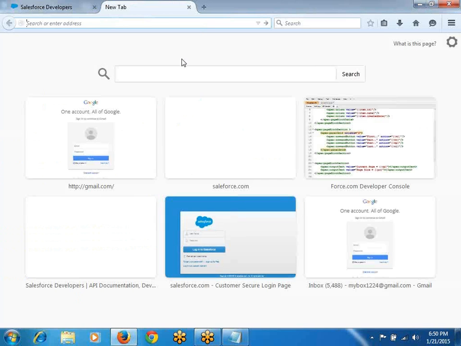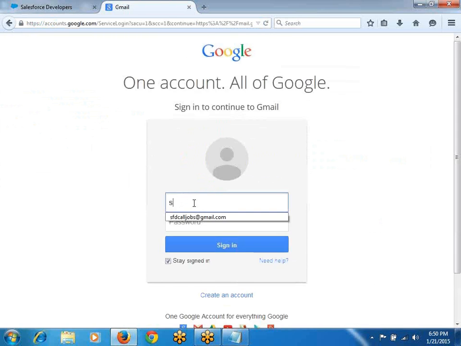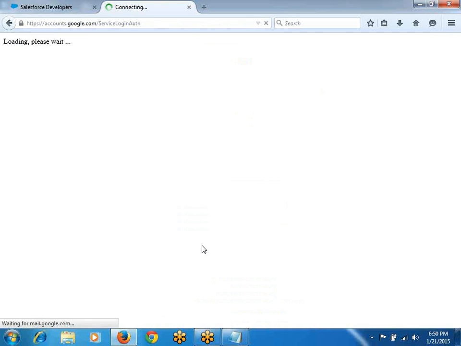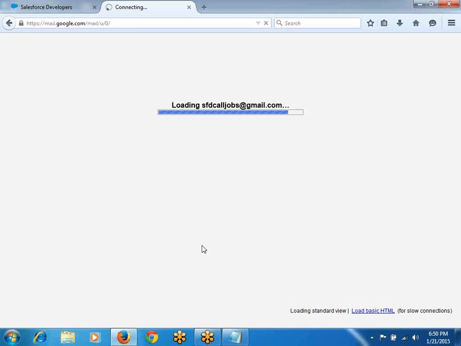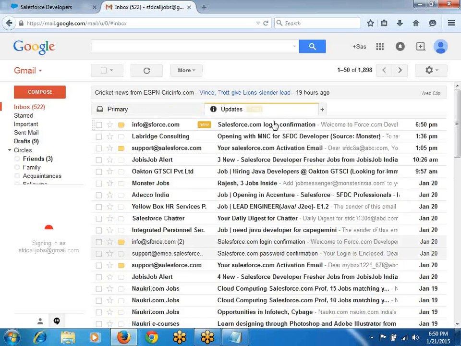Go to Gmail, SFDC all jobs. You give your Gmail ID, your personal email ID, and you create it. Salesforce login confirmation.